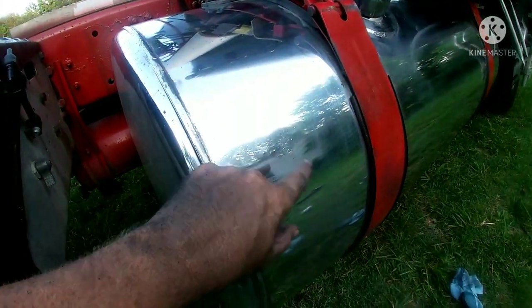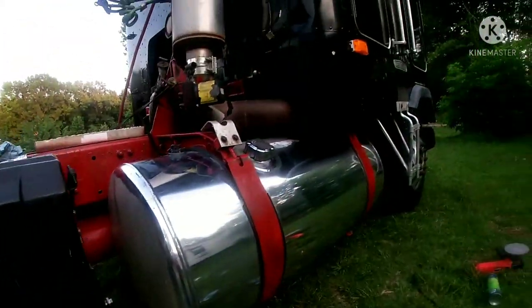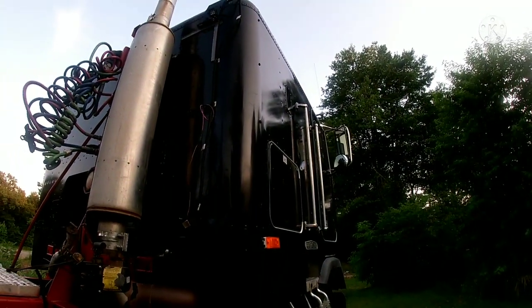Man, it's got some scrapes in it, got a couple dings in it. Well, it's just an old truck. Later on, we might put some new tanks on her. I don't know. I'm just ready to get it painted.